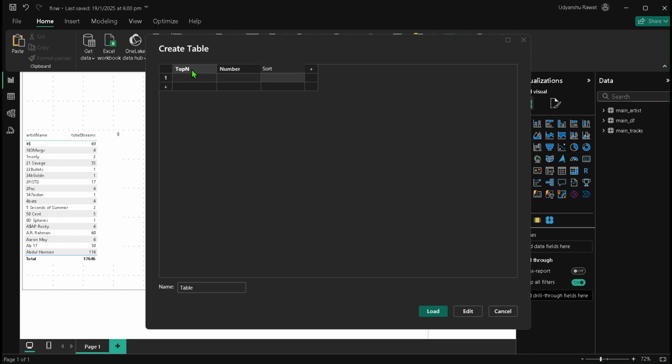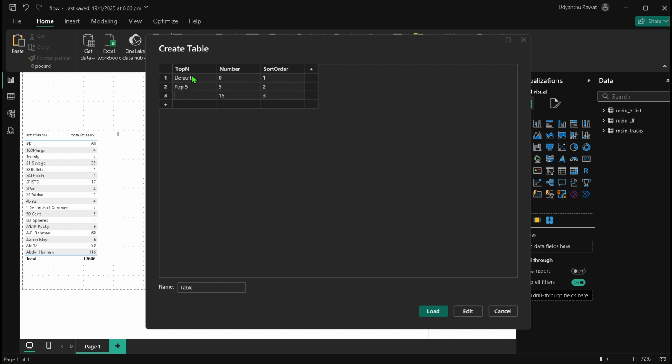And the other one will be sort order. This one would be default, number 0, sort order 1. Then let's give it top 5, number 5, sort order 2.